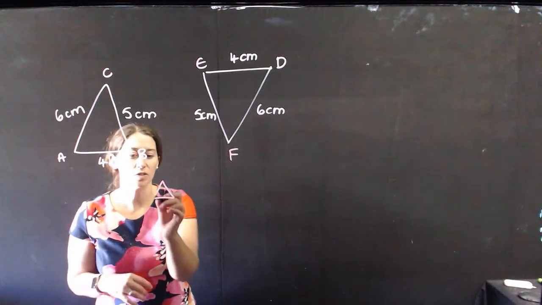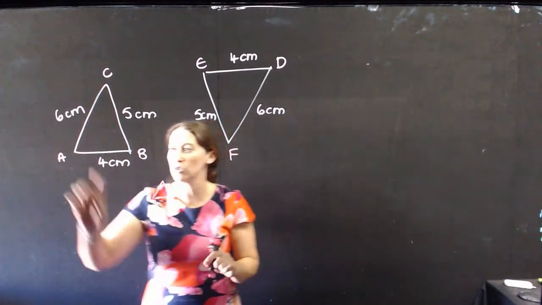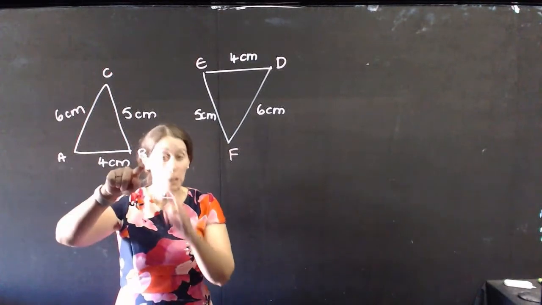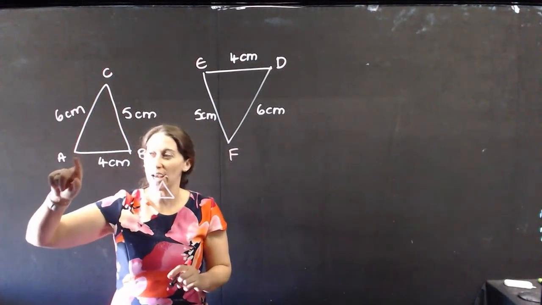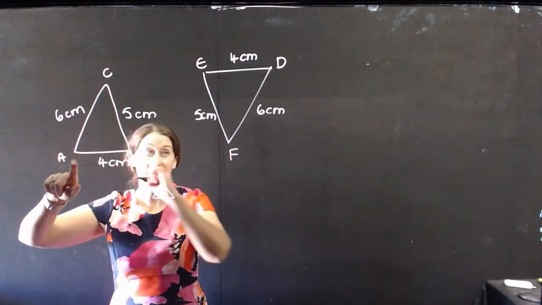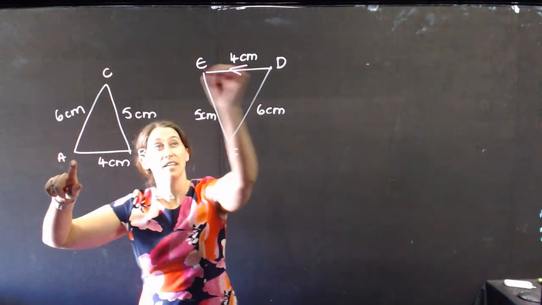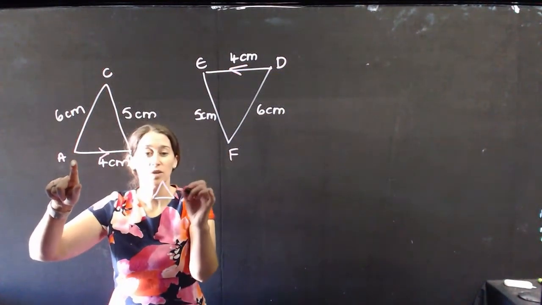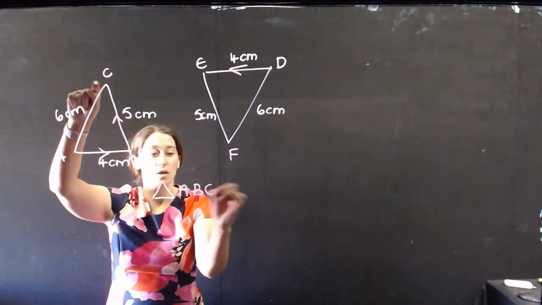If I talk about this triangle, once I've picked the order, I need to set the same order for this triangle. So what I'm going to do is I'm going to go along AB, which is along the 4 centimeter line, the 4 centimeter line where A began, joined with the 6 centimeter line. So I would be talking about D to E in this direction if I'm going A to B in this direction. So triangle A to B to C is congruent.